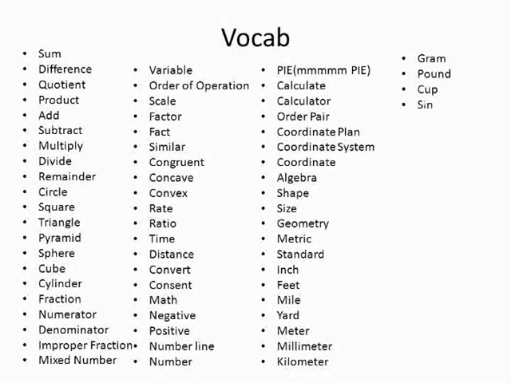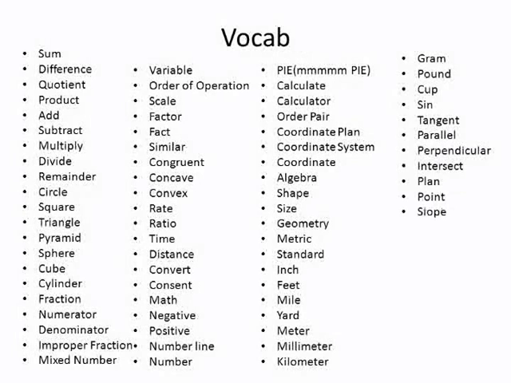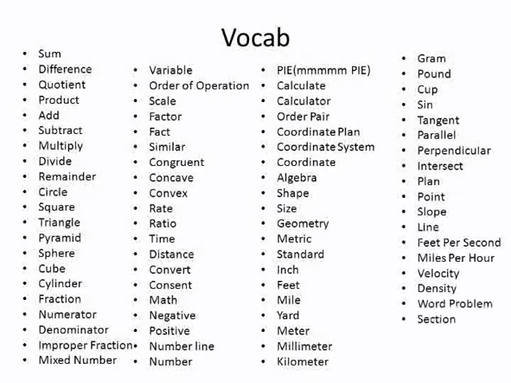The reason I skipped through them is pi. Pi is actually spelled P-I, but pie, P-I-E, is delicious. But you don't want to put P-I-E because P-I-E is a food. P-I is a number. So then we have a whole bunch of them in there. We have distance, like we have inches, feet, miles, and yards, which are all measurements of distance, meter, kilometer, and so on and so forth. Have fun with those vocab words.